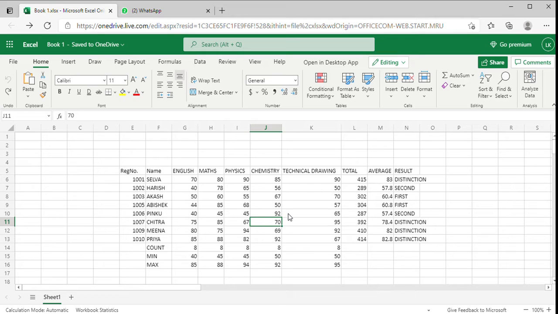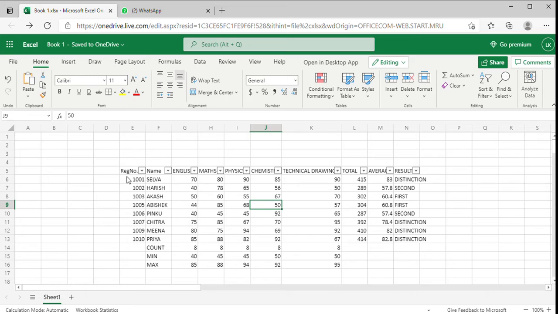First, auto filter is a facility in Excel to hide some of the data in the worksheet. The steps we need to follow: select any one cell inside the table, go to the Home tab, click the Sort and Filter option, and in that go to Filter. After going to Filter you will see a dialog box showing the downward arrow.